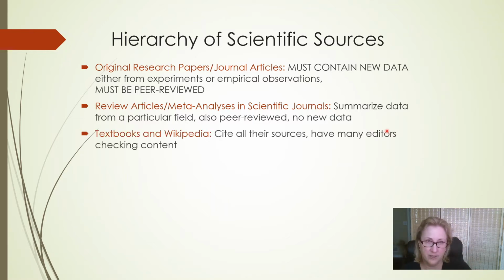The next level down of good scientific information would be a textbook or a Wikipedia article. Scientific textbooks are mostly written by scientists. Usually each chapter might be written by a different person. You'll notice that science textbooks usually have multiple authors, because each person writes the bits that they're an expert on. And they cite all their sources, usually at the end of every chapter or sometimes at the end of the whole book. They'll cite references for almost everything in the entire book.